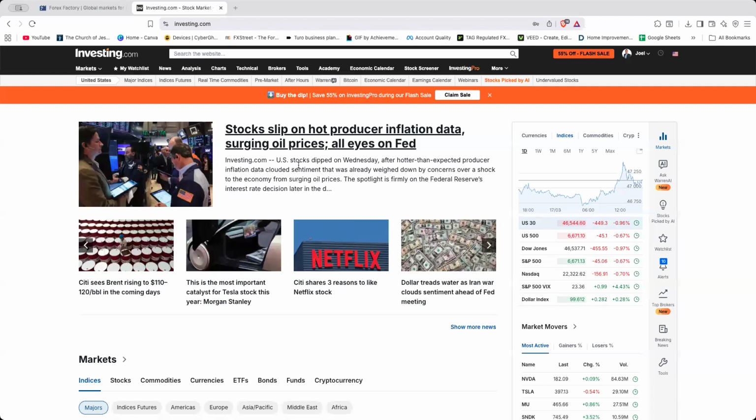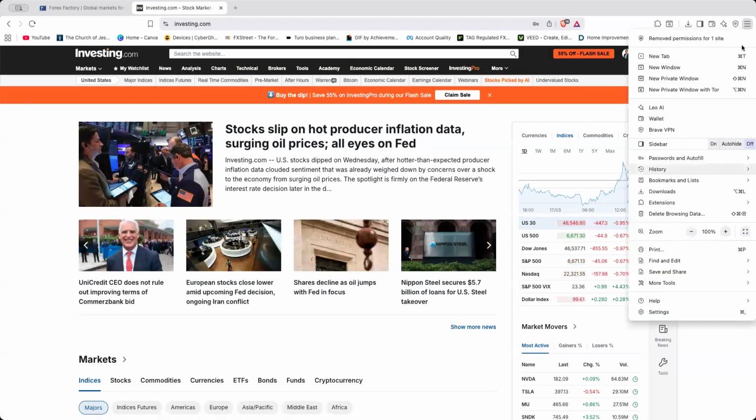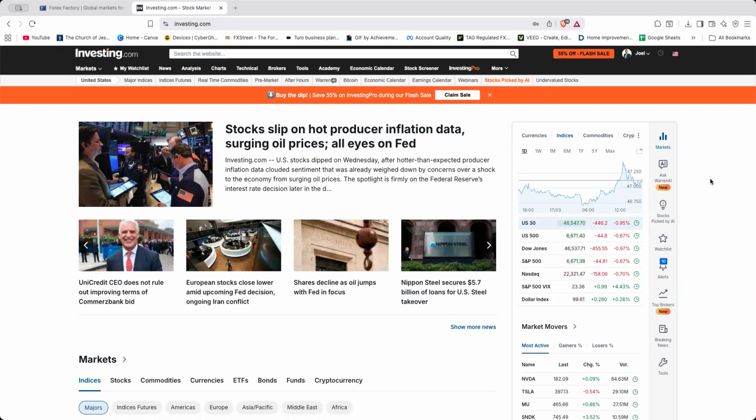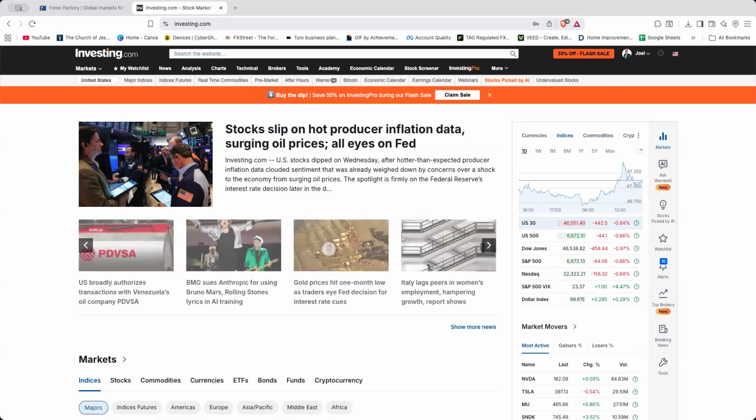Can't see the screen. Can you zoom out? Can you guys see my screen? I can't really zoom out because I don't like to make my settings wrong. And they are good. You guys can see it. So I don't know what to tell you right now, Tamar. Do you guys see it zoomed in or do you guys see it normal? Okay, it's normal. Perfect. All right, let's keep moving.